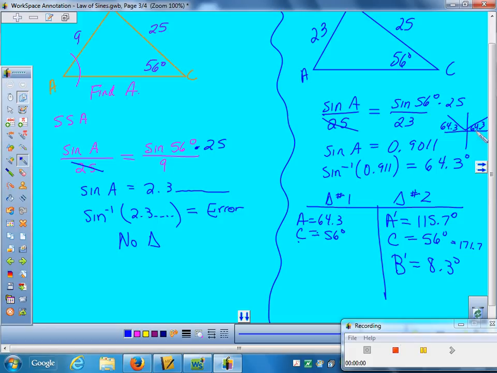So the biggest problem I have is people forget to check. Y'all don't look at it and go, oh, this is a side-side-angle, or an angle-side-side problem, whichever makes you think of it. People don't notice that, and so they forget to check for the second triangle. You only have to do it if it's that kind of a triangle. Anything else will work normally and works fine. Because it wasn't a congruence theorem, it also isn't necessarily going to work here. But the question is to find A, so we don't need to do the rest. But you'll have to do at least this much to make sure the triangle exists. You'll have to make sure it doesn't go over 180. And so it's going to be A and A prime. That's okay, we're done anyhow.